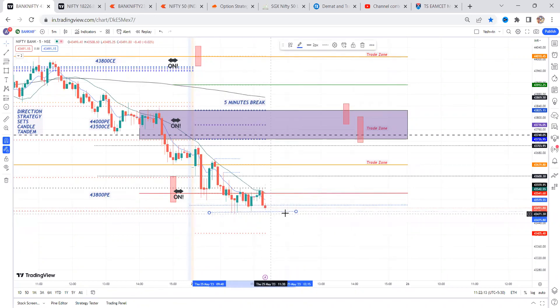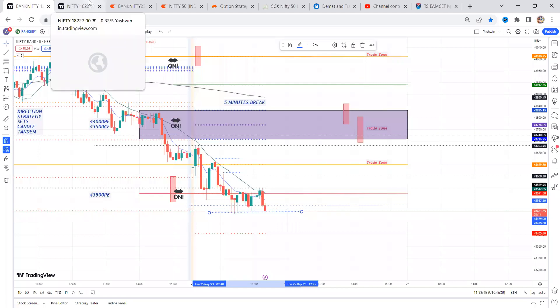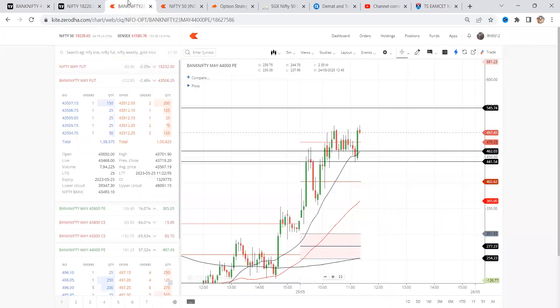Most of the people keep their stop losses below this level. If any chance it tests this level, we can expect some big fall to the downside. Once breaking this level, we can expect some faster movement. Right now trading at 505. Risk is 20 points, already 40 points is achieved. I'm looking for a little bigger target because everything is good and everything is going smooth to the downside. Once breaking this level, chances are very high for price to reach 400 levels. So 20 points of risk and target would be close to 80 points. I'm looking for 4R.